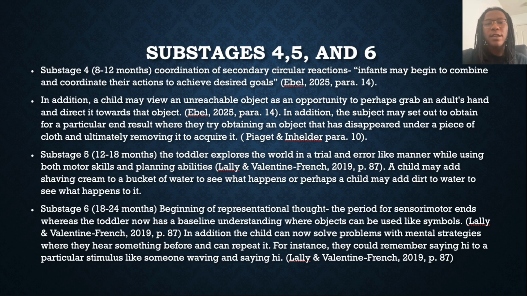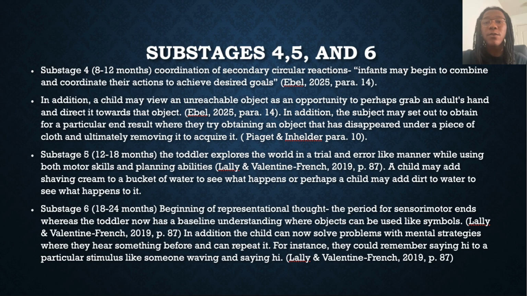We also see the beginning of symbolic play. This is when a child pretends that one thing is another, like using a banana as a phone or pretending a toy block is a car. These early pretend play moments are powerful signs that a child is building mental flexibility needed for language development, memory, and problem solving. So stage 6 is all about mental representation, the ability to think without needing to act, and sets the stage for everything that comes next in early childhood development.